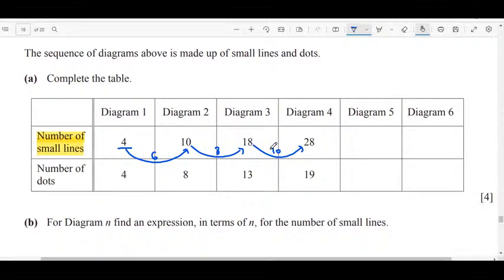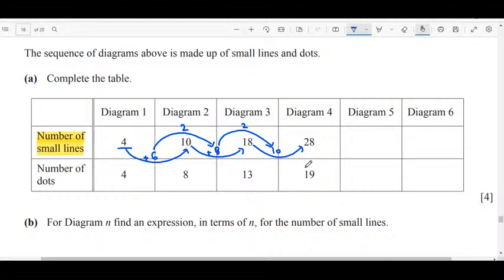So we studied different types of sequences. Is it an arithmetic sequence? Is the difference fixed? No, the difference is not fixed. Is the difference of difference fixed? Going from 6 to 8, I need to add 2. For going from 8 to 10, I need to add 2, right? So what type of sequence was this? This was a quadratic sequence, right? You guys remember this quadratic sequence?